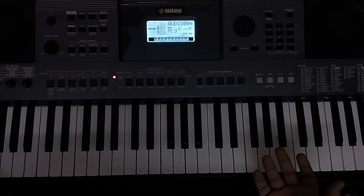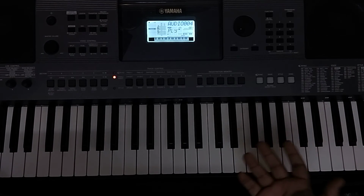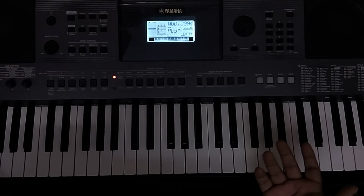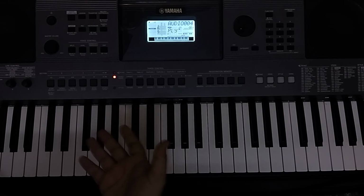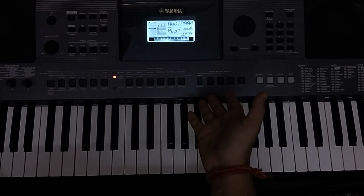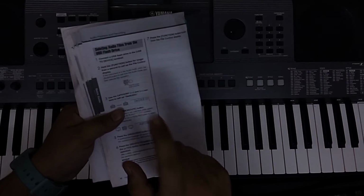so you can enjoy it only when you have just one speaker. But nowadays we use earphones, headphones, and stereos which have two speakers, so you get that experience of sound. So why not record it in that quality? That's why I was curious to record it on the USB drive.